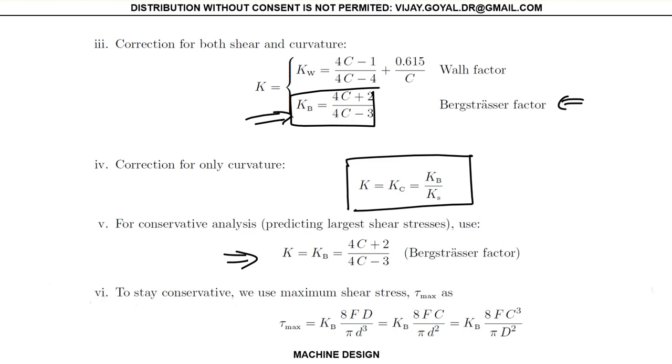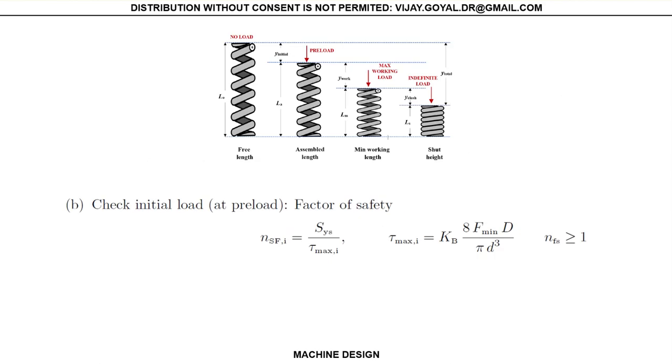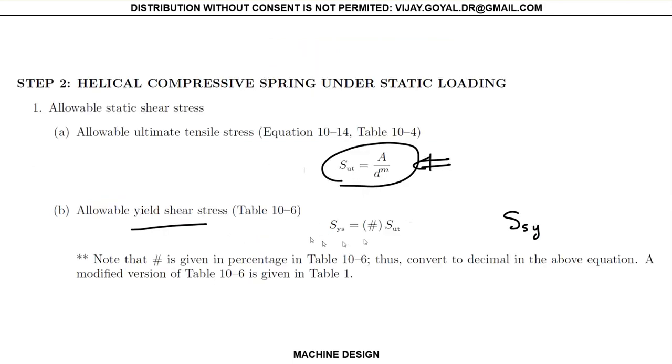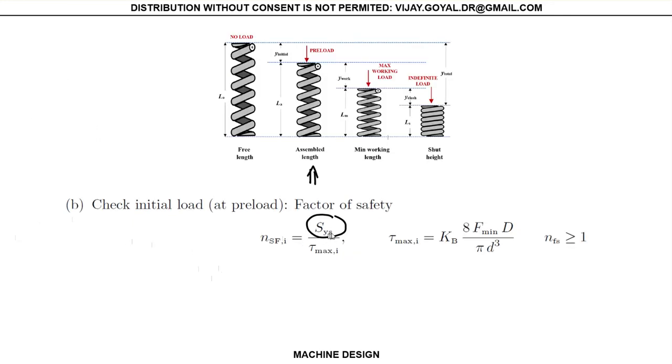Okay, a couple of things to keep in mind when I'm doing preload. Again, you need to always check what happens at preload. This was already calculated right here. Remember, you calculated this. So now use that and divide by I, and this I is given by the equation that I have over here.